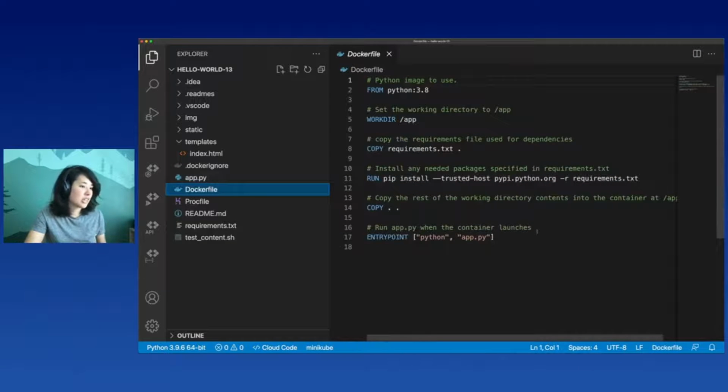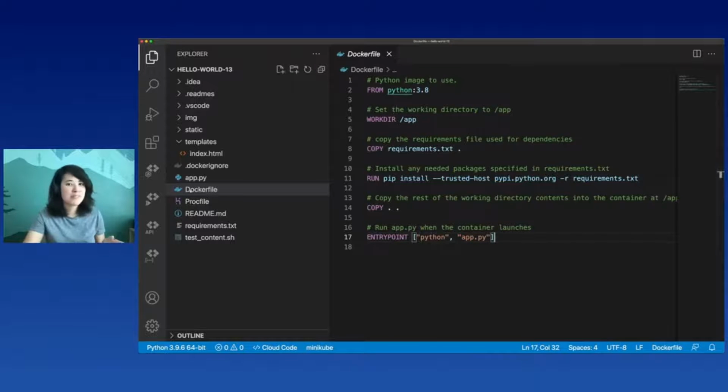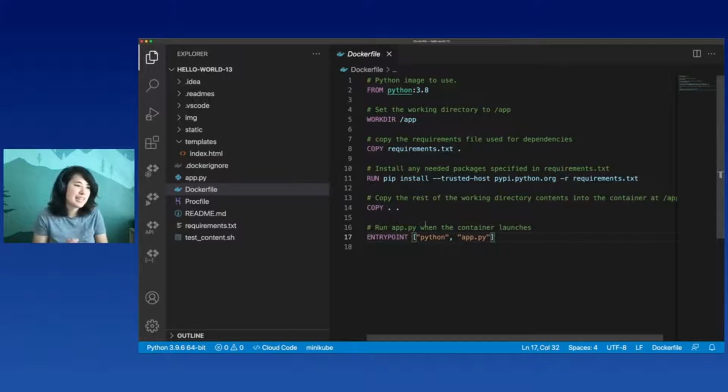I also have a Dockerfile. And this is here so I can containerize it easily. But I want to call out that you don't need to know how to make a Dockerfile. I could just delete this file, and I'd be totally fine deploying this to Cloud Run because I could build with buildpacks instead. And what buildpacks do is it analyzes your application and determines the best way to containerize it so that I don't need to deal with making this file.